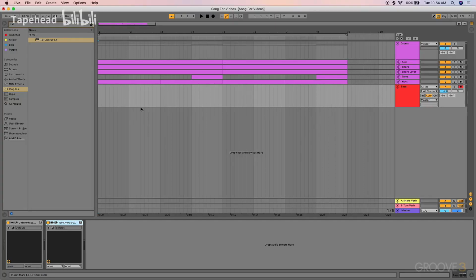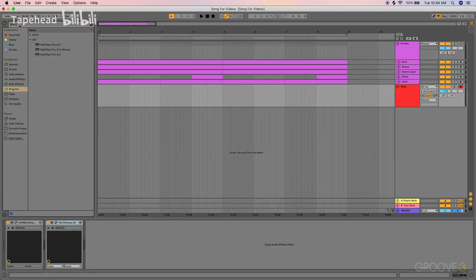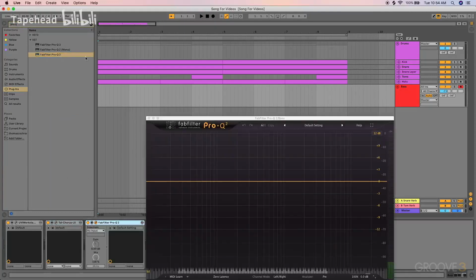And you could load in any of your favorite equalizers here. One inside Ableton sounds really excellent. For this example, I'm just going to use the FabFilter Pro Q. And the only reason I'm doing that is because the interface is a bit bigger and it's a bit easier to see. And I can also solo out what I'm doing to show you what they sound like. So to just make it a bit easier for the sake of the demo. But the one in Ableton works just as great. We'll drop in the Pro Q2.